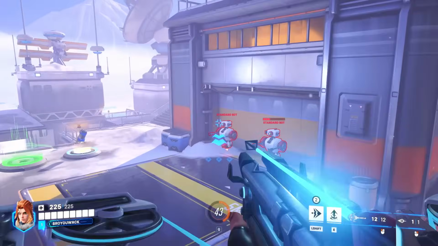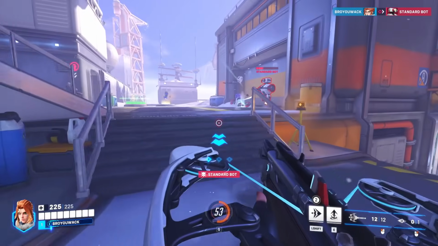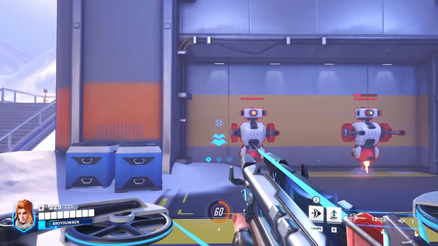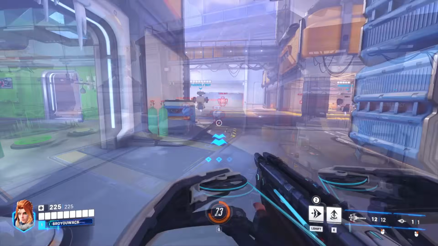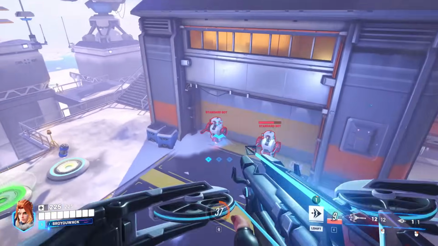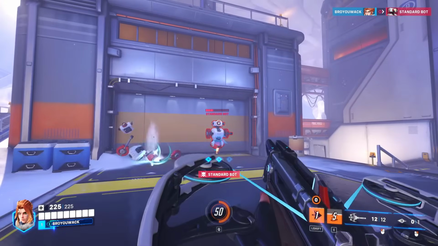Now, it doesn't slow anything else around you, only her by 80%, and it only lasts for a couple of seconds. Now, this will slow down your movement speed when you're on the ground as Freja, or when you're in the air. Now, this could be really helpful in conjunction with your other abilities. Just be sure not to use them out in the open against an Ashe or Widowmaker especially, because then it'll just be easy pickings for them.